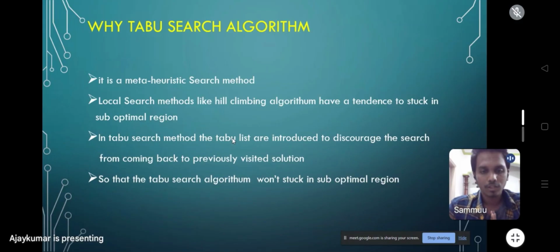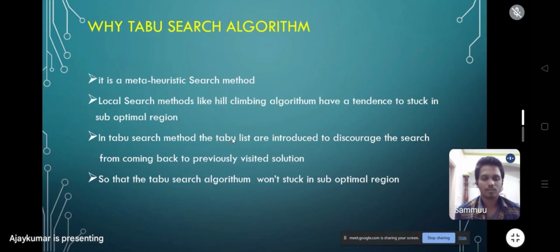The Tabu list is a short-term set of solutions that have been visited in the recent past. The number of previous solutions that can be stored is limited. It's just like a stack or queue data structure. It explores the solution space beyond local optimality. This Tabu search is more flexible compared to all other non-heuristic methods. The search behavior uses adaptive memory so that the Tabu search algorithm won't get stuck in a suboptimal region.